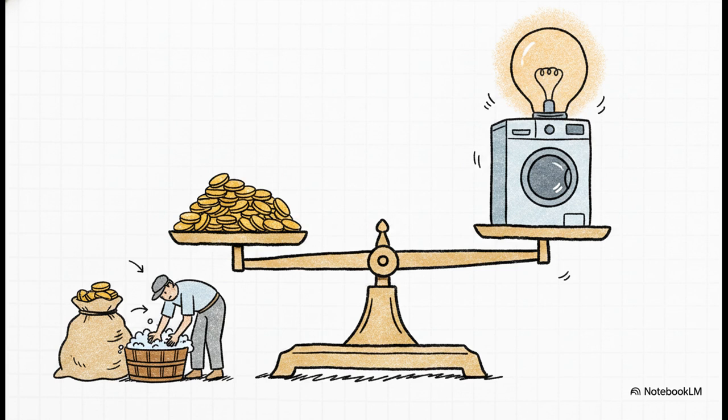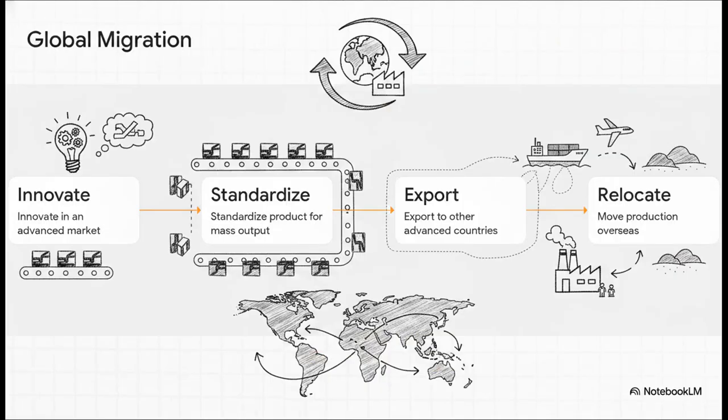Look at the quote mapped out here. It was exactly the high cost of hiring laundresses that sparked the invention of the drip-dry shirt and the home washing machine. High-income markets with super expensive labor are literally the ultimate breeding ground for initial product innovations. Let's move on and see how this builds, because this sparks a massive cycle of global migration. Step 1. The product is innovated and produced locally in that high-income market where the need first popped up.